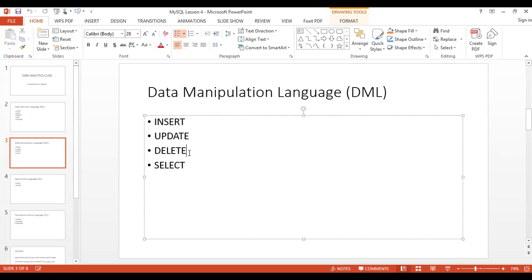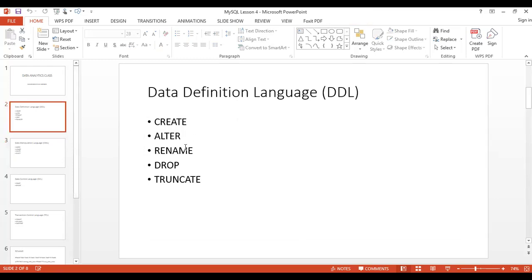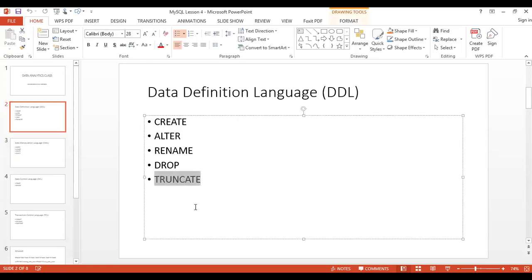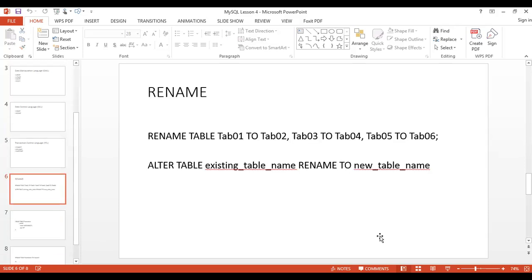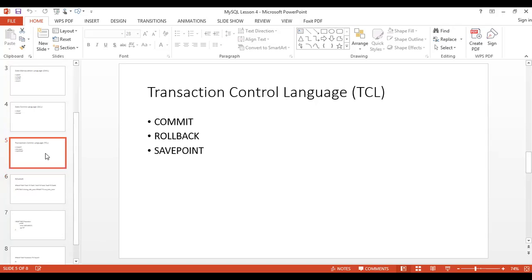Of course, these other SQL statements we have treated one after the other: insert, update, delete, select. Then for DDL, we have also done all of this, maybe except truncate. So only truncate I think we have not done here. Then I did say that grant and revoke are mostly used by system administrators. However, I'll show you how to use it as well. No problem with that.